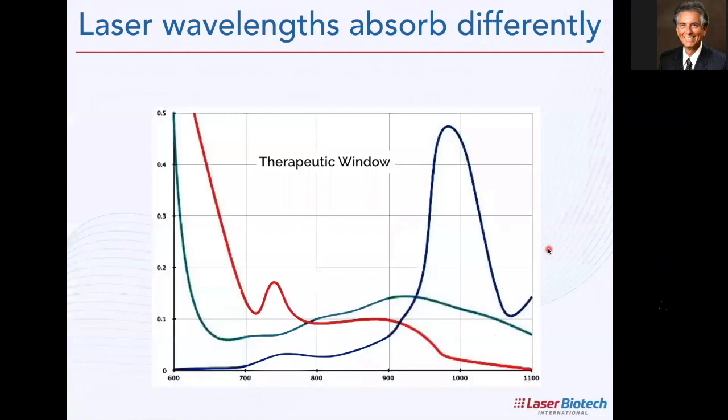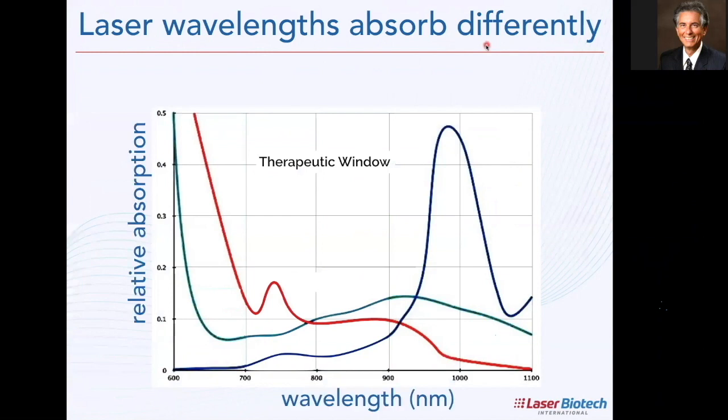Now, it's important to realize what happens when different wavelengths encounter tissues. I'm going to focus only on two types of tissues. On the vertical axis, I have the relative absorption. Emphasis on relative. It's all relative here. On the horizontal axis, I have the wavelengths. Typical wavelengths, I'm going to show how they react to two components, hemoglobin and water. Those are the two main, quote, interferences to the energy transmission of lasers into tissues.